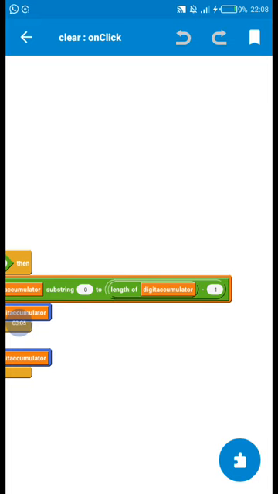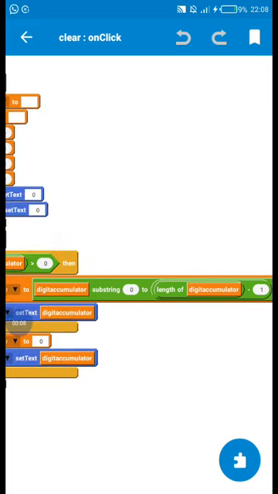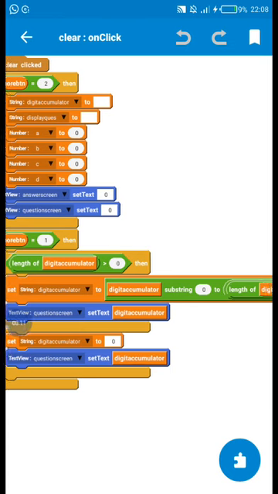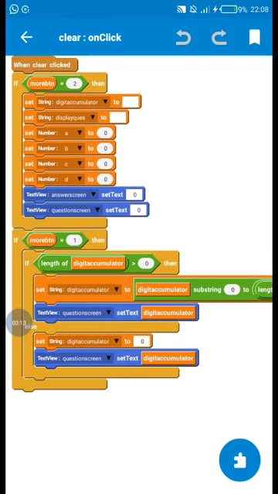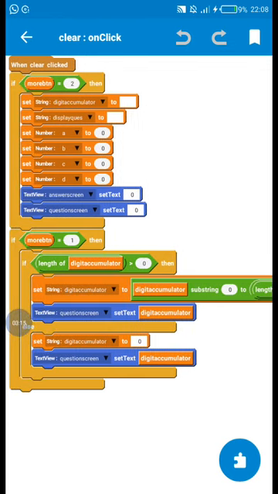So the length of the digit accumulator is reduced by 1. That's what this does. So for it to display what we have done on the screen, I set the question screen to set text to the digit accumulator.